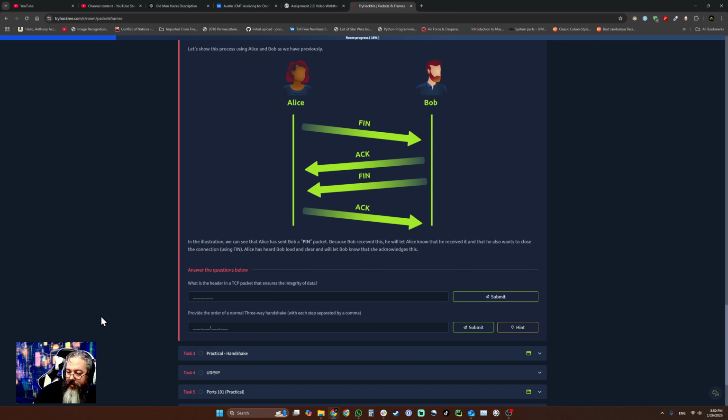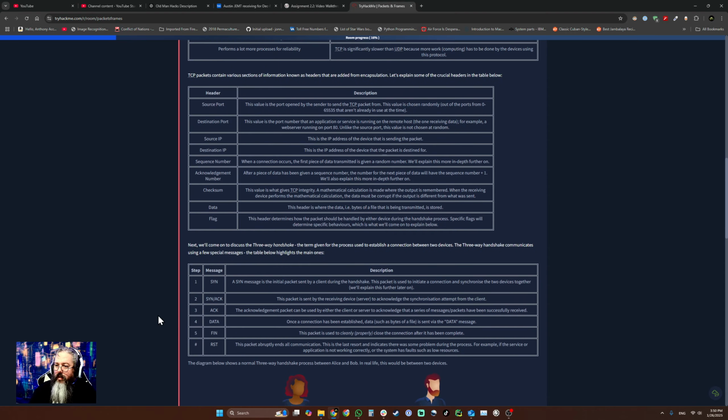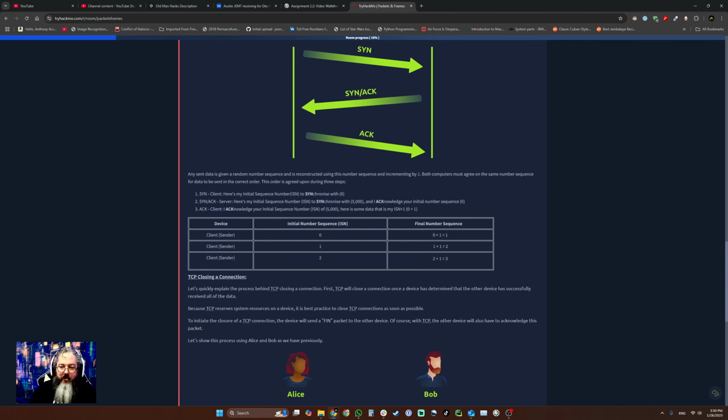All right. So, what is the header in a TCP packet that ensures the integrity of the data? I'm pretty sure that's the checksum, and that's the value that gives TCP integrity. Essentially, there's a mathematical calculation that determines the hash or the checksum, and it's done on the data.